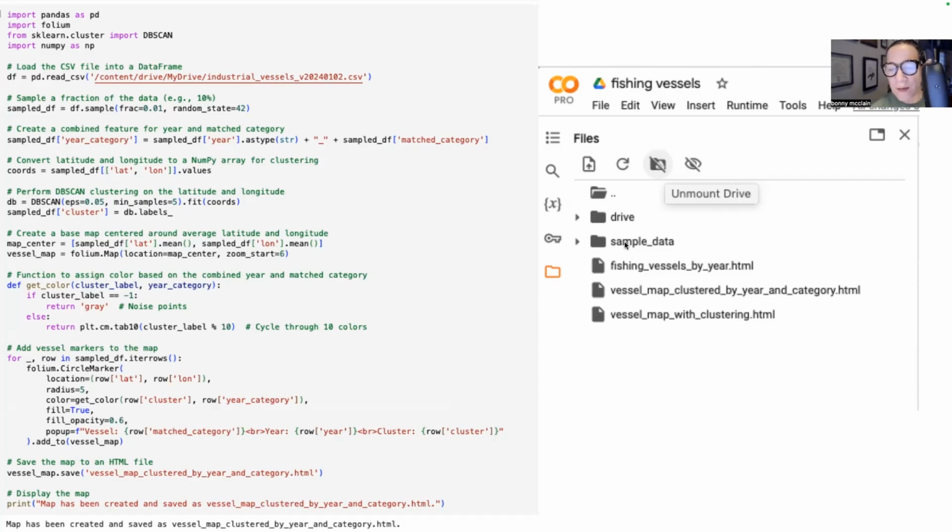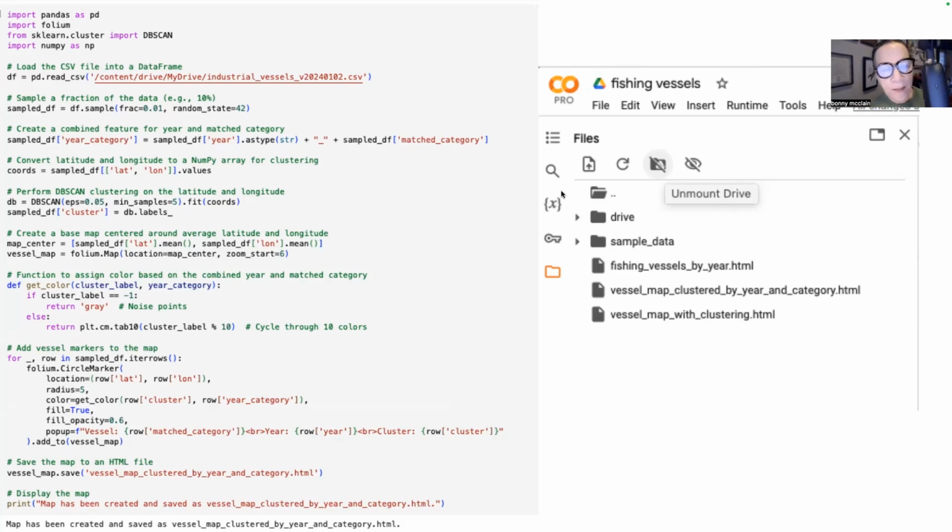I'm just showing you here that when you run the code, it will be saved as an HTML that you'll open and you'll have access to the visual. Here, where this little orange folder is, that's where I uploaded the CSV file. It's a very large CSV file. That's why I linked it with my drive. If I click this, I can pull it right out of Google.